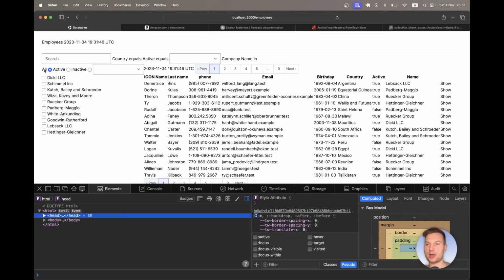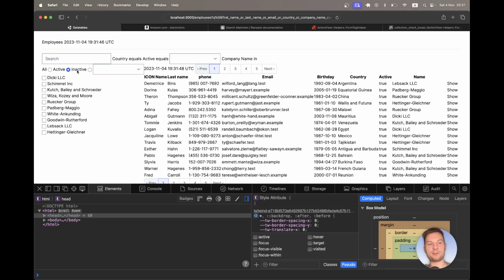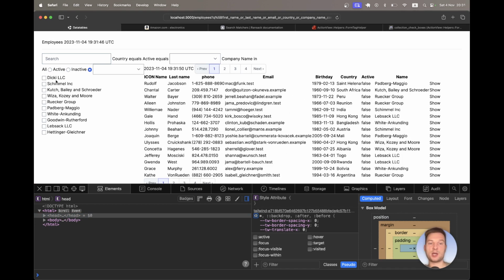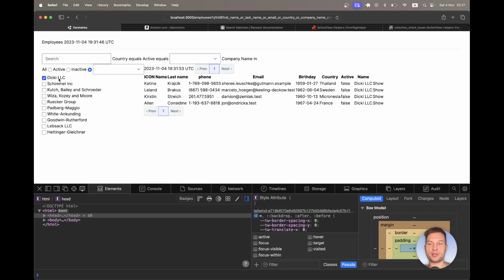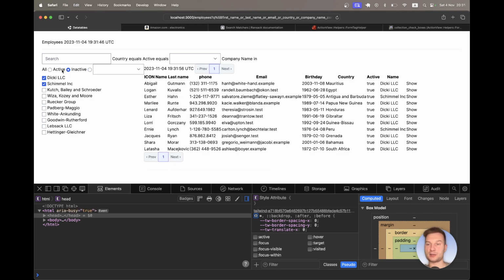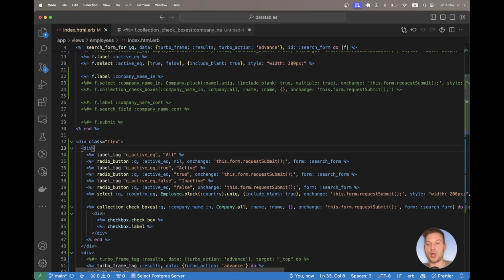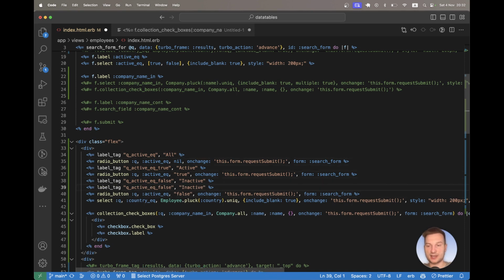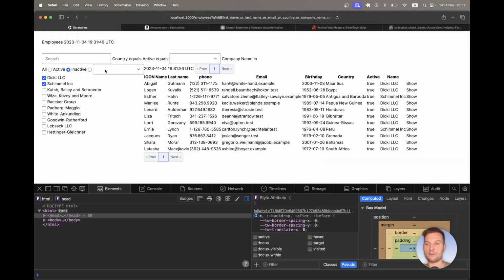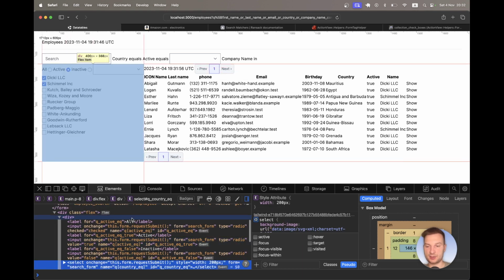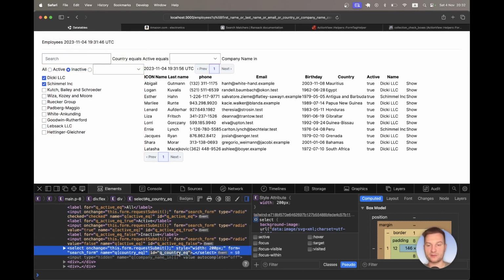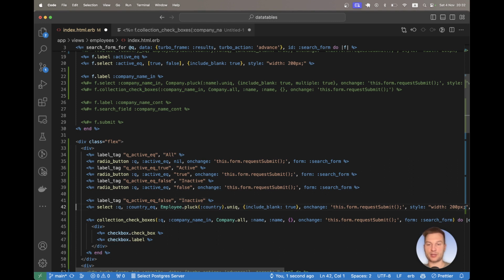Okay, so now I have all selected, I have active employees selected, I have inactive employees selected. Only inactive employees from this company and this company, only active employees from these companies. So works nice. You see, this kind of filtering looks just magnificent. And I would also add a label tag to our select. So what is the ID of the select element? Let's see, ID q country equals. And our label tag will be named the same, q country equals, and here we will have the label country.